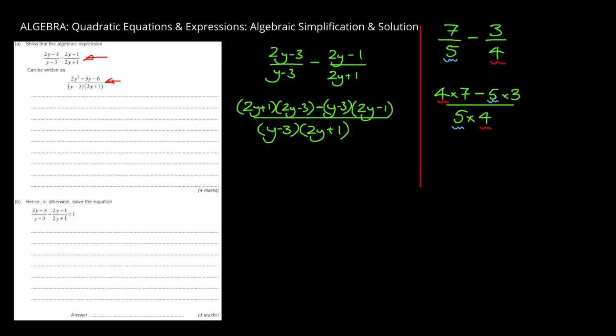And exactly the same thing has happened. Here is y minus 3. It's appeared in the denominator, and it's appeared here. And here is 2y plus 1. It's in the denominator, and it's appeared up here. It's exactly the same pattern as with the numbers. Okay, what we've now got to do is multiply this thing out. And we're multiplying two brackets out, so we're going to have to use the eyebrows and smiles technique of multiplying each term by the other pair.